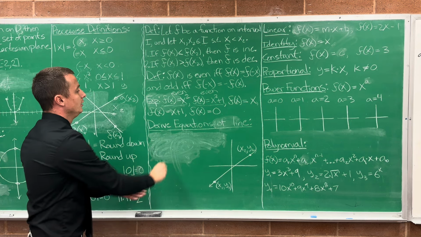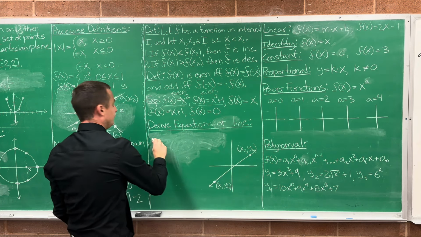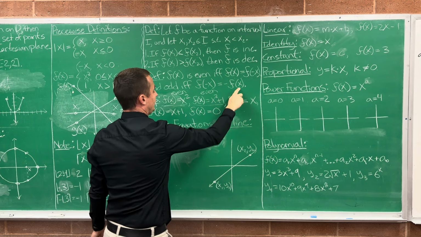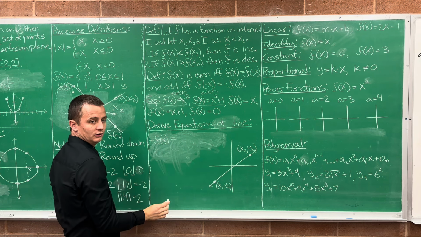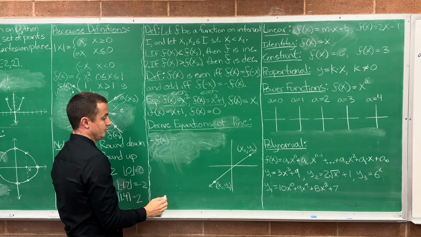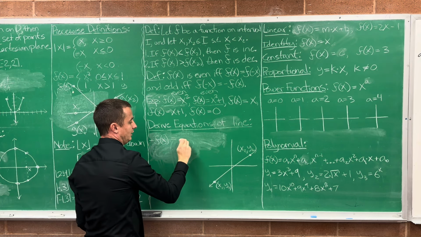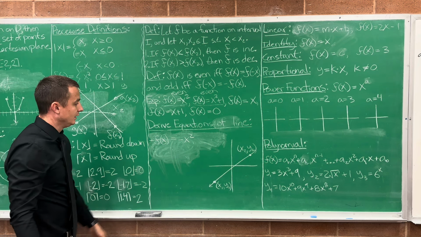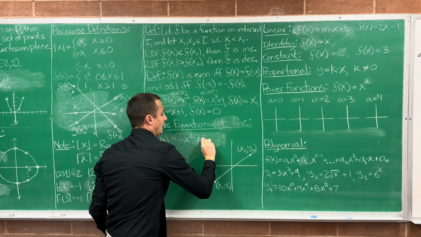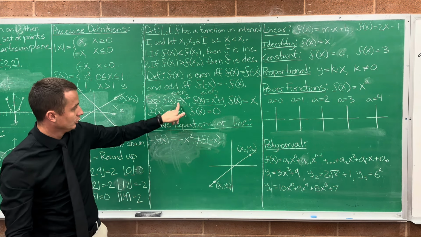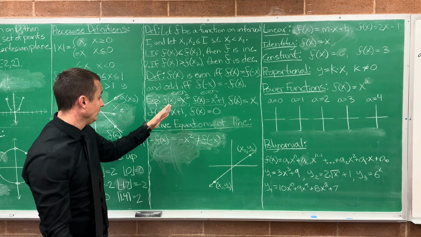So checking this one, we already found out what f of negative x is. So we need to look at negative f of x. What's negative f of x equal to? What's f of x? X squared. So it's just equal to negative x squared. Is negative x squared the same thing as x squared? No. So f of x is not equal to f of negative x. We already found out f of negative x is the same thing as f of x. So this one was not odd. It's even, not odd.